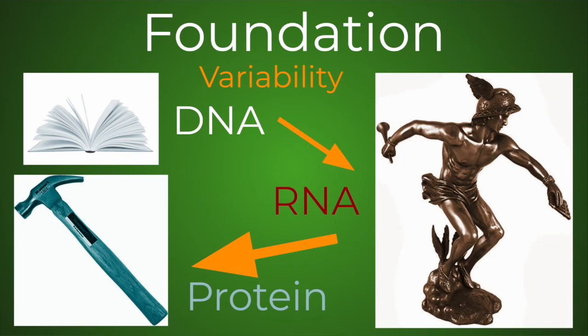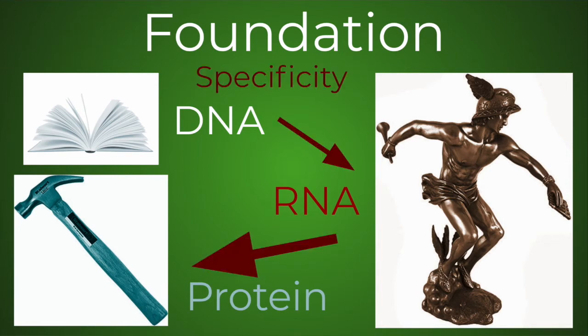The trend discussed in this slide involves variability. As the information flows down the chain, the diversity of final products increases as well. One DNA strand can become 5 different mRNAs that eventually become 10 different protein products. In this way, the variability in structure and function increases as you move down the chain. At the same time, specificity increases. The shape of a biochemical object determines in large part its function. Proteins have the most specific shapes because each protein is suited for one primary function.